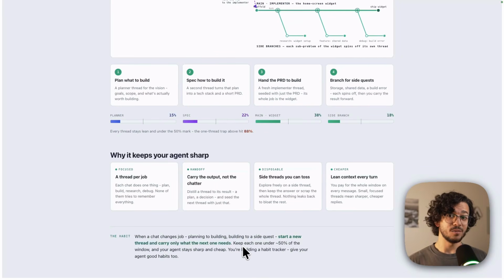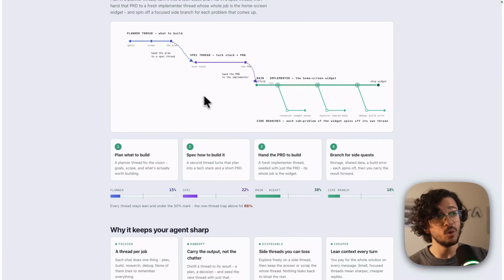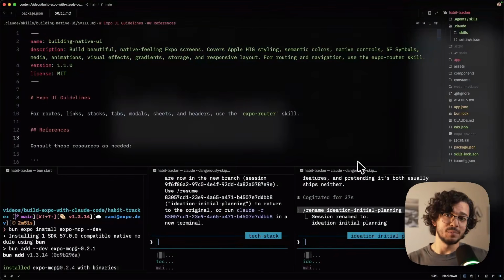But yeah, that is all for today. I know there's much more we can go through. I will be going through this whole workflow step by step to show you how I use all these tools that I mentioned today and more as I build out this habit tracker using Fable 5 while I still have access to it. But aside from that, there is so much we can get into.